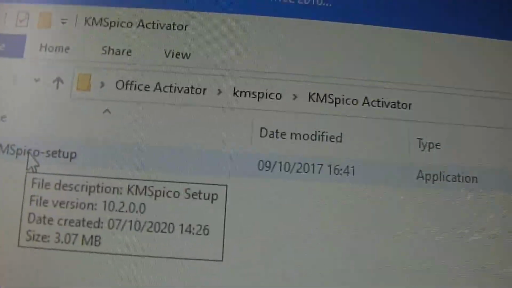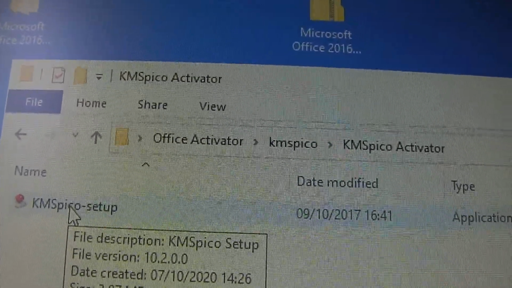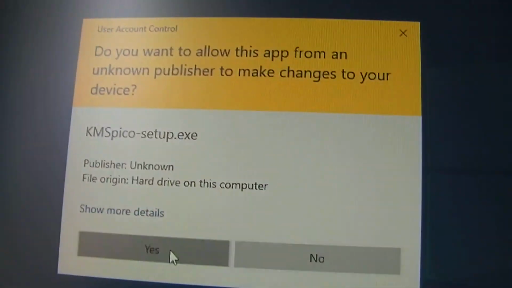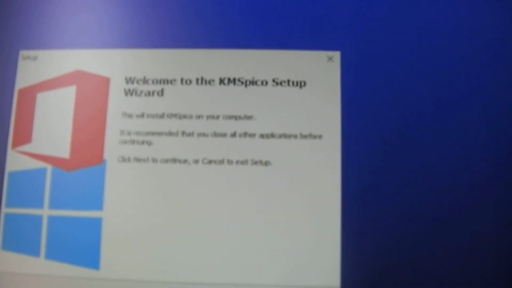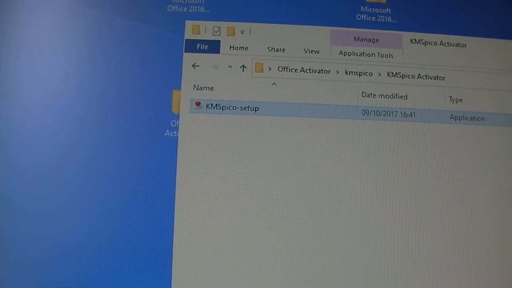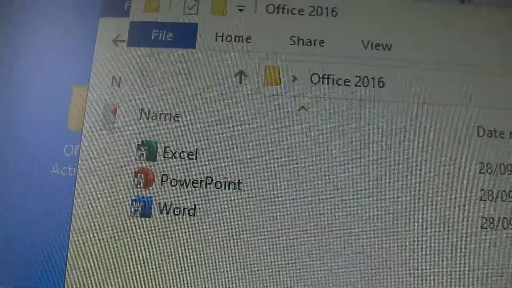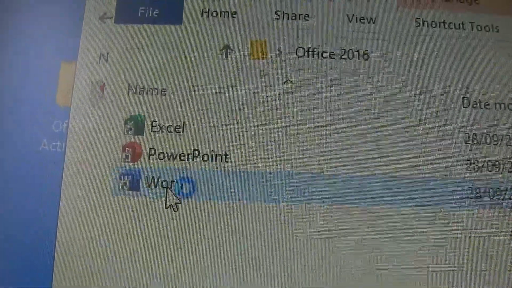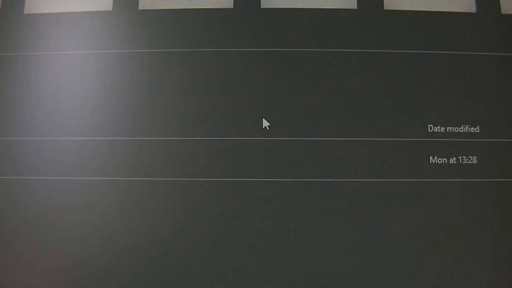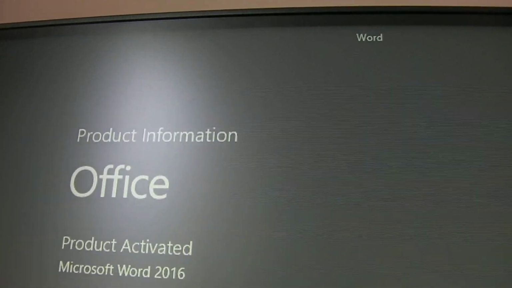Once it's off, then go ahead and install this file on your computer, like this. So you install it the same as usual. Okay, you install it, and it should activate your Office. I'm going to show you mine here. I always choose just Excel, PowerPoint and Word, and I'm going to show you that it's fully activated. If I go to account, Office, it's fully activated, product activated.